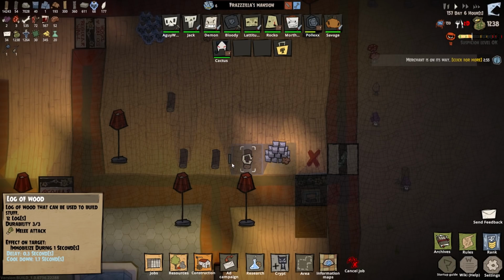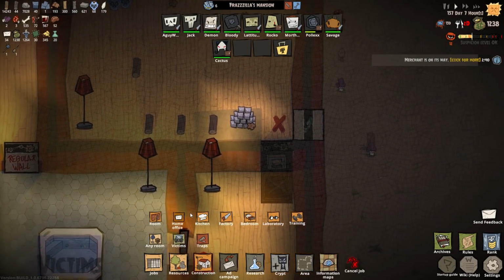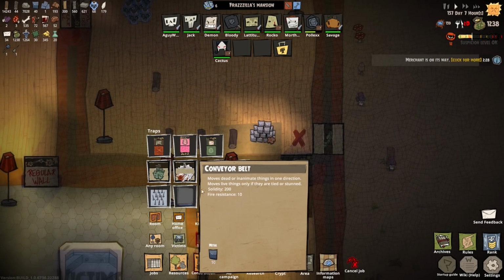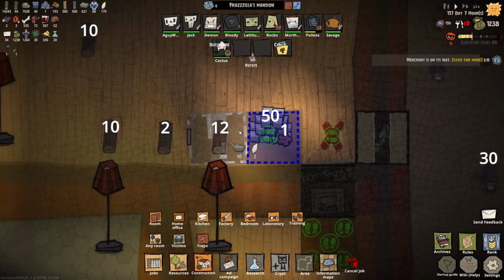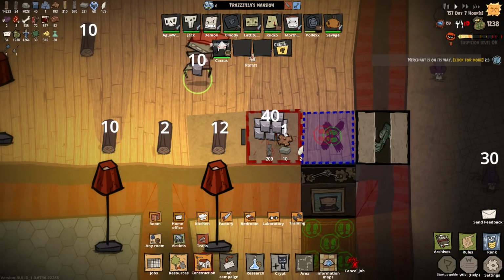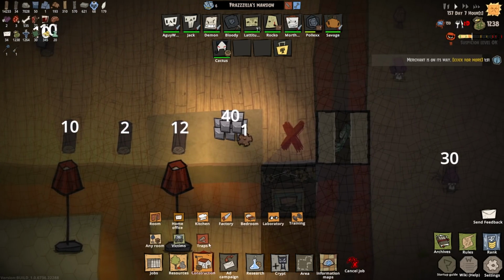It's very interesting. You can't actually place that there, which is annoying the hell out of me. You've got the push wall, shove them in the spikes, but you can't. Unless you place it that way. Because obviously you can't place two traps overlapping each other, which is a bit of a pain. I need to look this up.